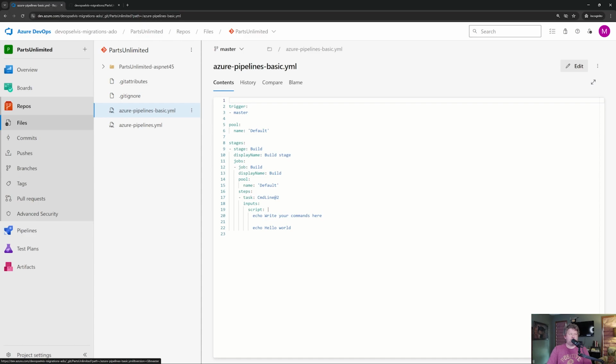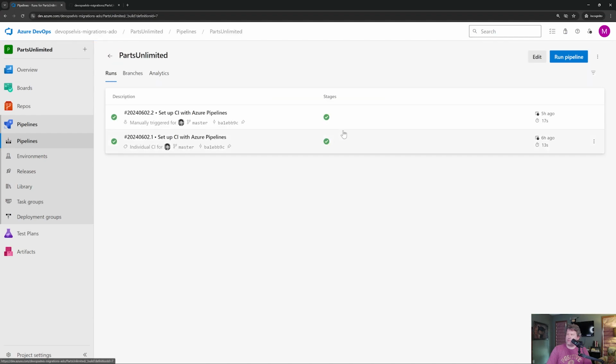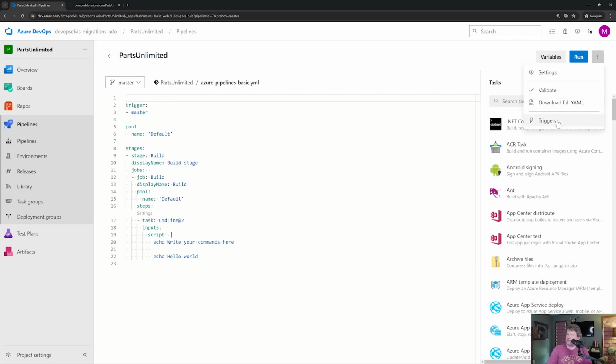Now, I've migrated my repository, which I didn't show you, but just wave our hands and the repository is migrated. The first step is that I now want to change this pipeline. So more than likely, you come out here to pipelines, go to the Parts Unlimited pipeline, edit it, and come over here to triggers.